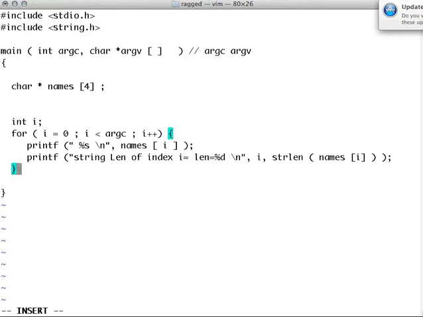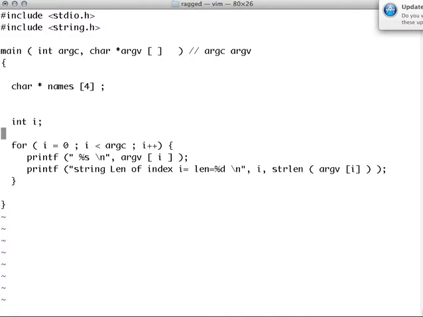You see that? Now I put in a for loop. I'm using argc now, which is the number of arguments, and I'm printing the args, not our names. It should be argv. I'm using directly the array values.